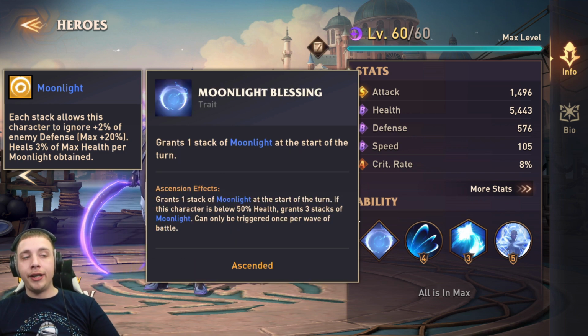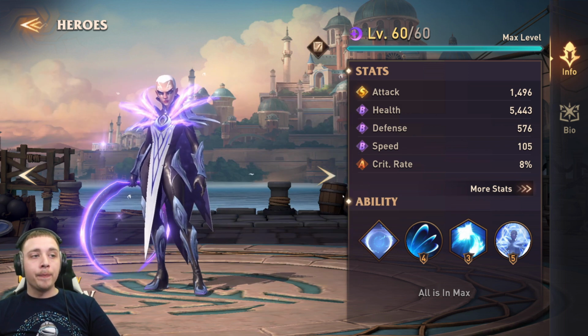And then on his trait, he's going to give himself Moonlight at the start of the turn. If you get him Ascended, and the character is below 50% health, he's going to grant 3 stacks of Moonlight, and that's going to heal him up, because we know that's going to heal 3% per Moonlight obtained. So the more stacks, the more heal, the more ignore defense. So Morgan is basically scaling off the Moonlight. I think that's the issue people are having with him. Unless you get a lot of stacks of Moonlight, his damage is going to be underwhelming.